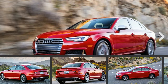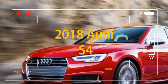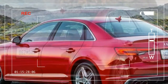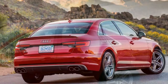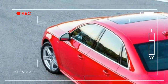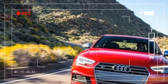A far cry from the Skittles-colored sports sedans of the 1990s, the new 2018 Audi S4 is more serious about its looks and its mission. The four-door performance sedan now better occupies a space between luxury and high performance with a seamless blend of both. The S4 is available in Premium Plus and Prestige trims. It earned a 7.4 on our overall scale, which is very good for a new car. Its performance and standard features are impressive, and it keeps pace with similar offerings from BMW and Mercedes-Benz.